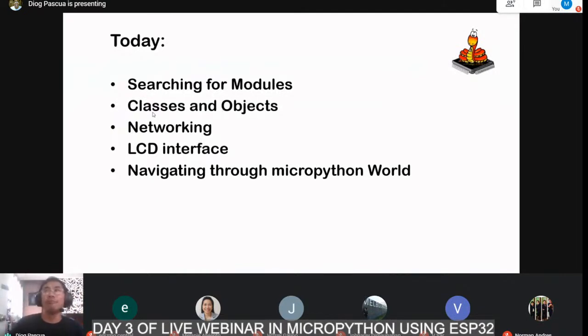Because it's quite useless to go to flashy Python programs right away without you knowing what this is for and bakit ganon, bakit ganon. So through classes and objects, you will be able to debug and understand the libraries or the modules that you're going to use in the future and probably download from the internet.